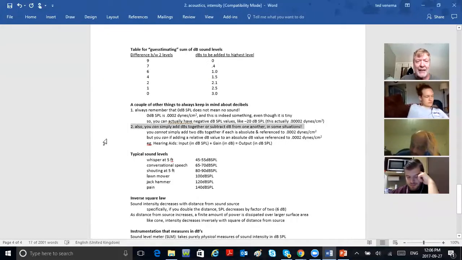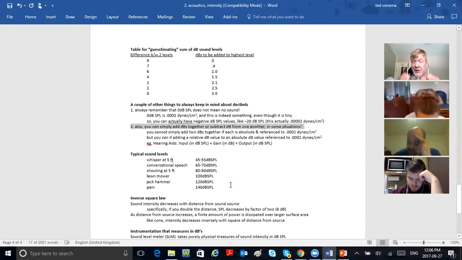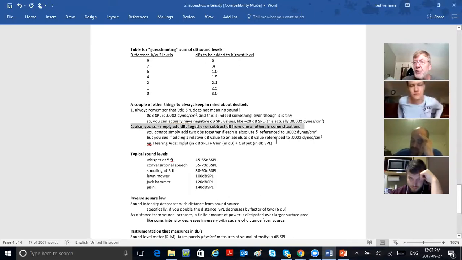And in the hearing aid world, you can add decibels like 1 + 2 is 3. You know how? If you're adding dB to dB SPL. And you're thinking, where is he going? Let me tell you. Look in the notes. Here's where we're going. You can add decibels sometimes, like 1 + 2 is 3. You can sometimes do it in some situations, and here's when you can.